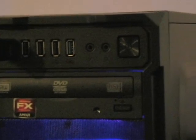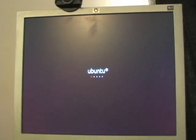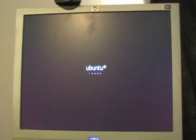So here's my computer. You saw how fast it booted up that little logo right there. That's a symbol that Ubuntu is starting, and you got a little flashy cursor up in the top left-hand screen. Don't worry, don't be afraid. It's gonna work. Bam. Now it is a little bit slow booting off the USB stick and off live CDs. It's just something you have to wait for.